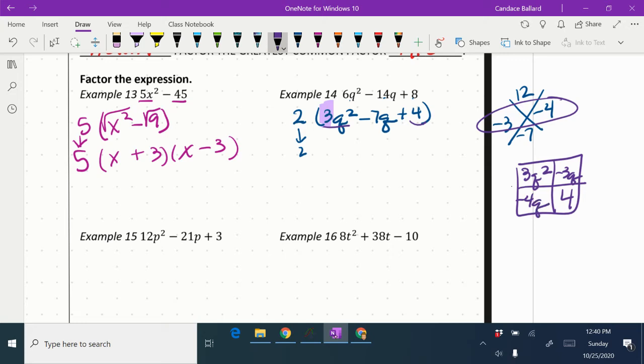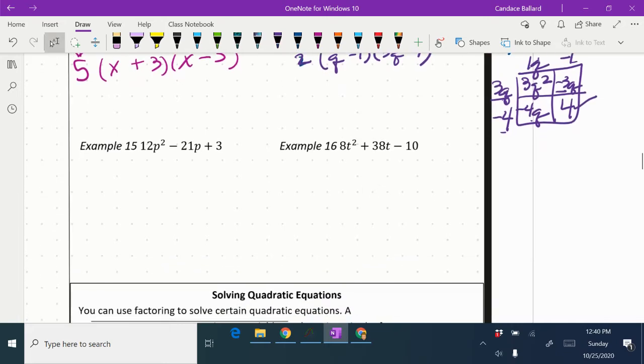Then I'm going to find 2 numbers that multiply to 3. So the only possibilities are 3 and 1. I know that 3 does not divide 4, so I can't put it on the top. So I'm going to put it on the side. So I've got 3q and 1q. 3q divides negative 3q negative 1 times. 1q divides negative 4q negative 4 times. Negative 4 times negative 1 is positive 4. So now we're going to write this over here. Again, I've already dropped my coefficient that I pulled out. So I've got 2 times q minus 1 times 3q minus 4.